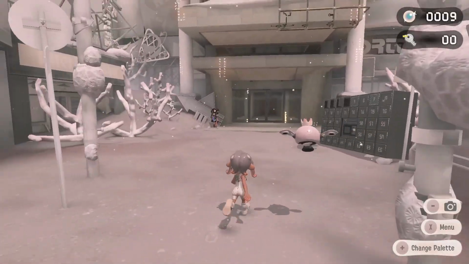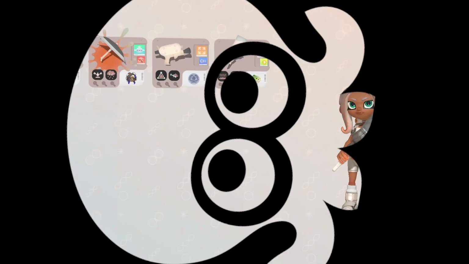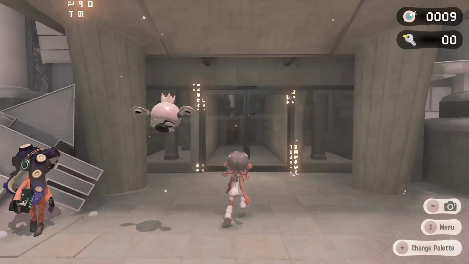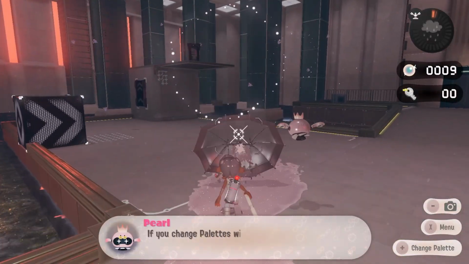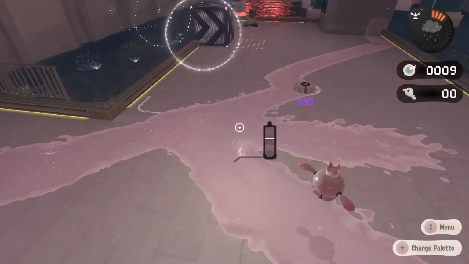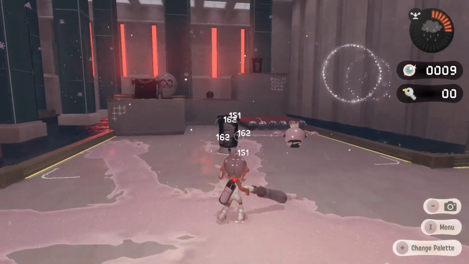Alright, so we are using the Umbrella for this run. Real quickly, what are the common ones? So support with the drone and power. I'm assuming those are what synergize well with this. We will find out. It's a decent Umbrella. Notice how the ink doesn't have its own... Ooh, what's that range? That range isn't half bad.